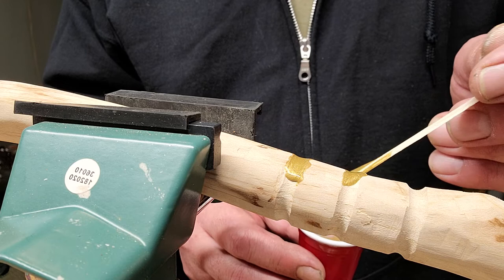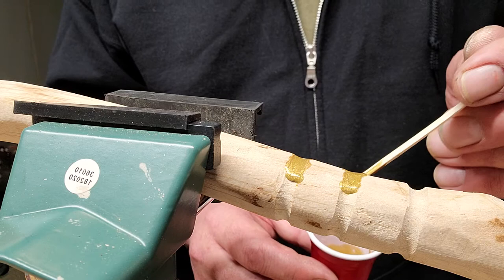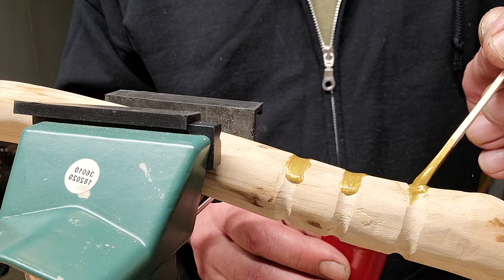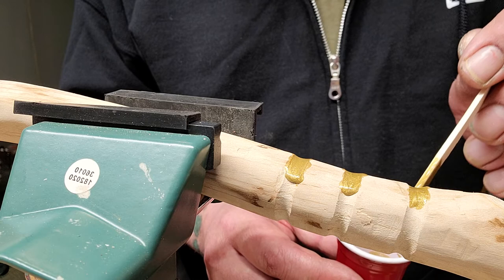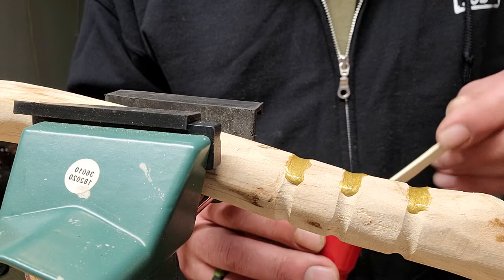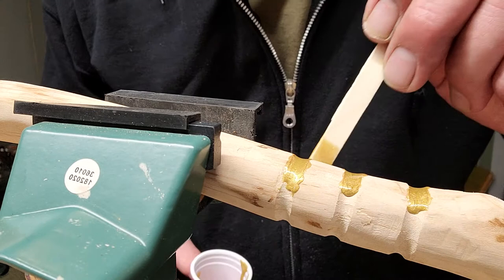Some of our sticks are high-end and have epoxy in them, and the reason they're a little more expensive is because this isn't gonna be just a one-time thing where I put the epoxy in and we're done. I'm gonna have to sand this down, reapply, until it's smooth — sand it down, reapply, until I get everything blended together. When you see a drip, you can push it down or bring it back up. Eventually this will stiffen up and stay.